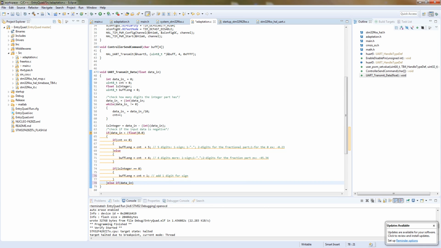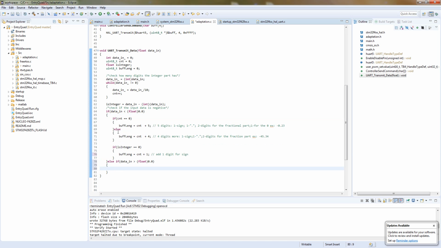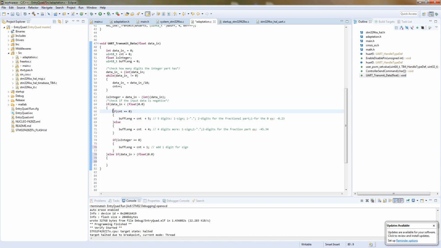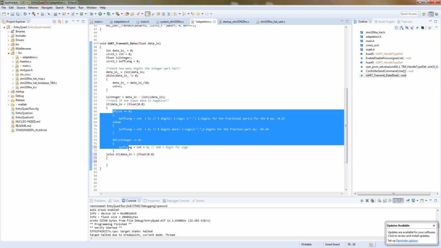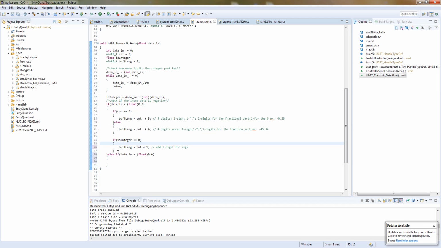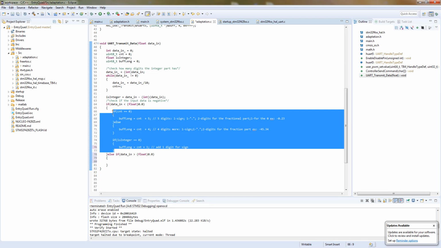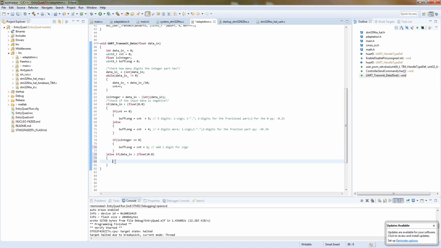So yeah, I will just copy here the same structure as before, and see what changes we must do here.